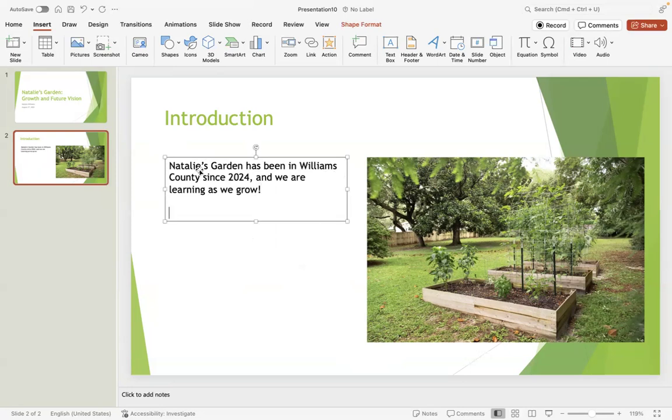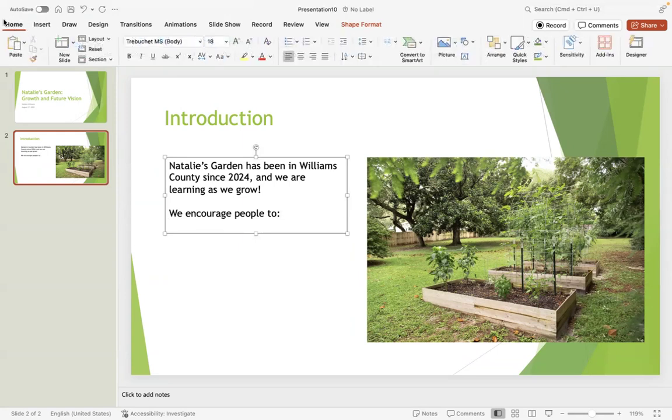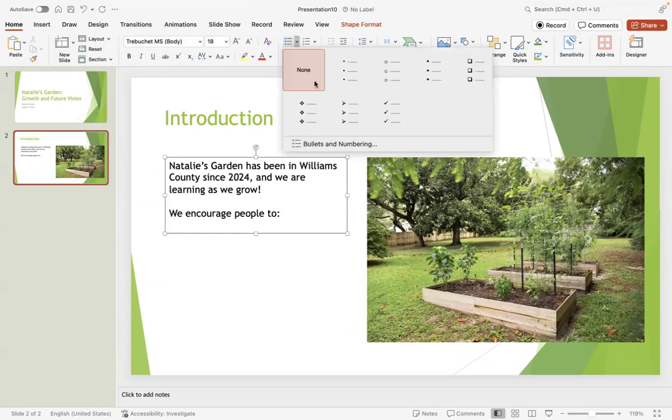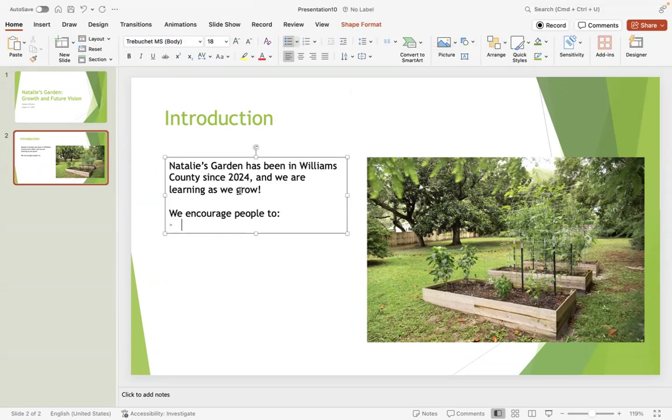And maybe I want to add some bullet points where I can talk off of what I want to share with the group. We can add bullet points by going to the Home tab, if you can see right here, and then we're going to move over to the bullet icon. You can also select your bullet points here. So I am going to select these basic bullet points and I'll type a few things.